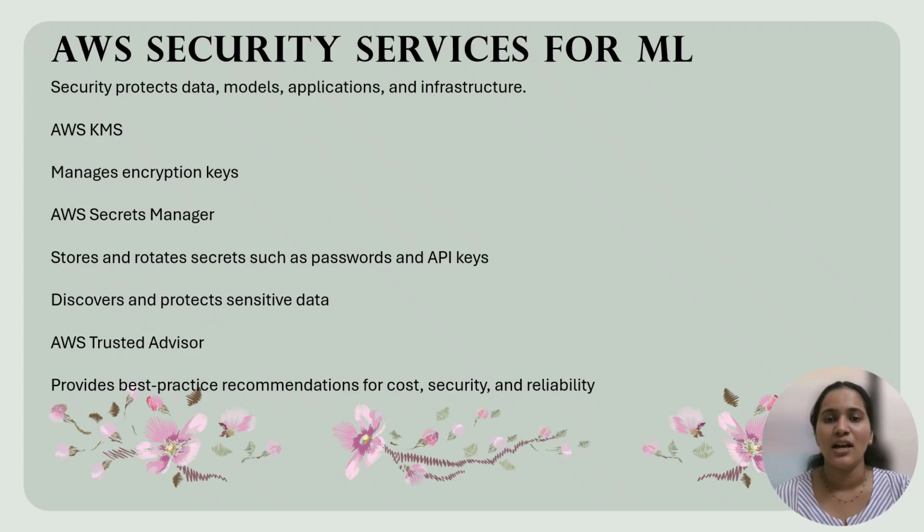AWS Macie helps discover and protect sensitive data by identifying confidential information stored in AWS S3, such as personal or financial data. Finally, AWS Trusted Advisor provides best practice recommendations to improve security, reduce cost, increase performance, and enhance system reliability. Together, these AWS security services help organizations build secure, compliant, and trustworthy machine learning solutions.